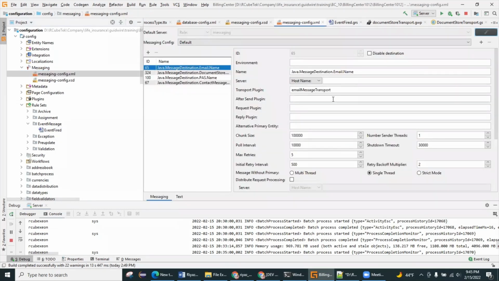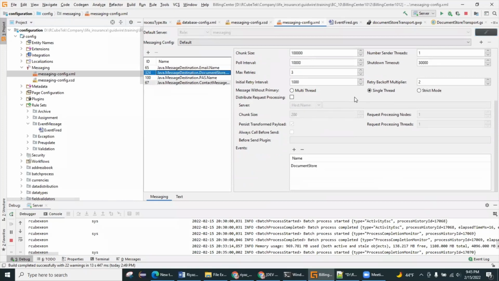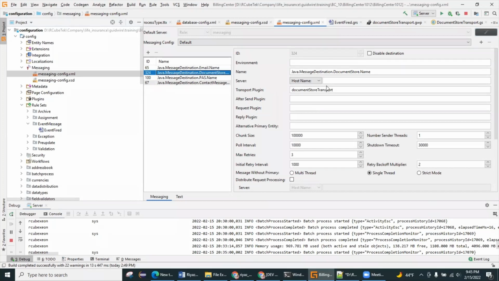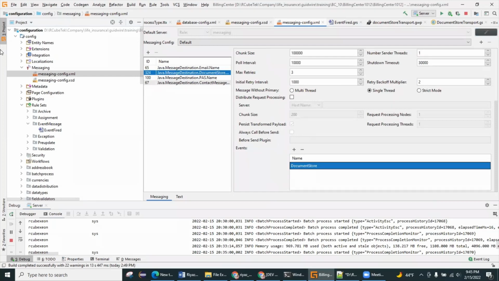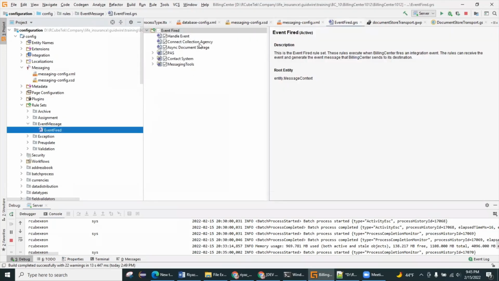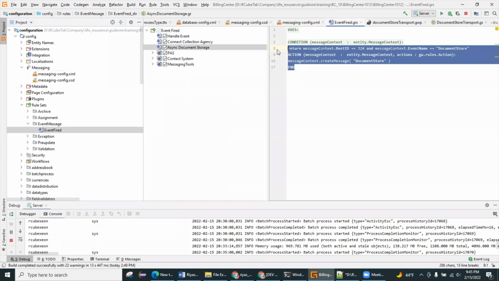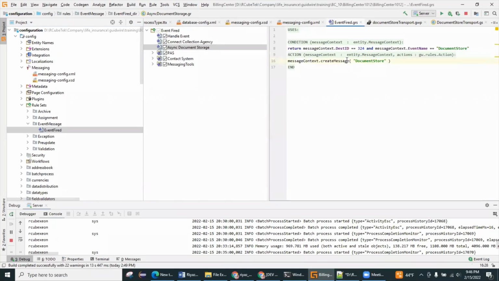So see, for document, select the document. You have selected the first one. Yeah, so that is the ID 324 and the message name. So 324 is matching, and then scroll down: document store. This is the event name. Now go to the event file rule. So 324 and the document are both true. So the condition here should be the ID and the event name. Then what it does is create one message. Once it creates the message, it goes internally, calls send message, and sends to the document center external system. So this is the flow.